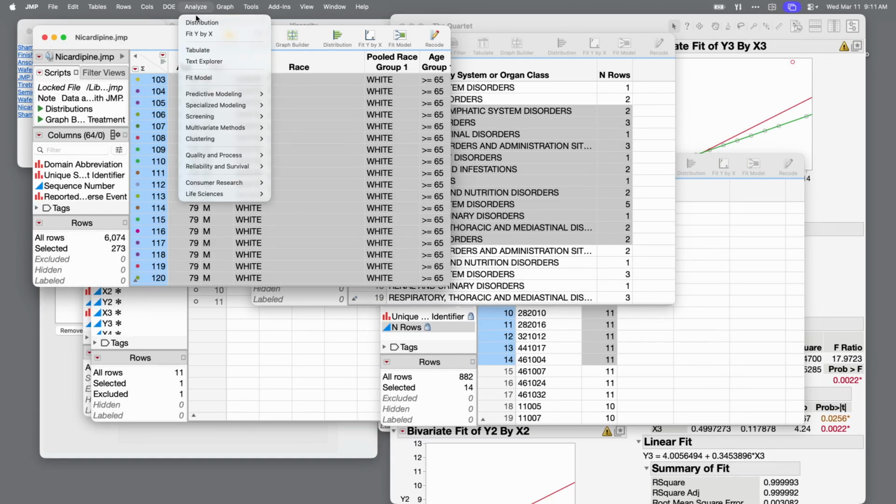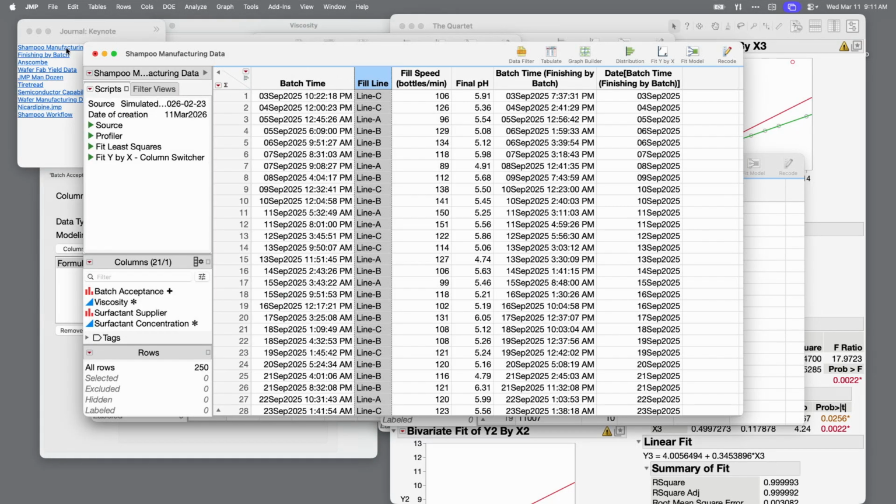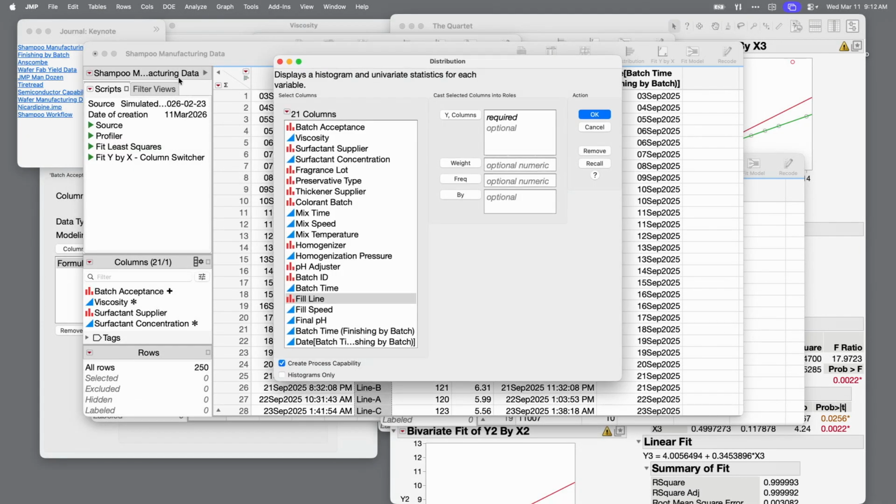But it's magical because that connection between all the rows exists within graphs, it exists within tables. It was one of the things that I think was most impressive. I accidentally clicked a histogram bar early on using JMP, and I was like, oh my gosh, those rows got selected in the table. And then it suddenly makes that connection so clear that, oh, those rows are being manifested in that graph. Really incredible.